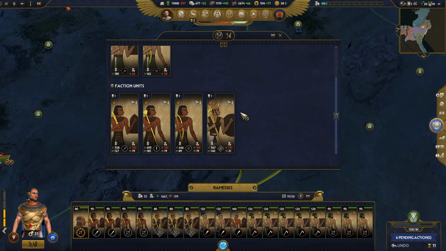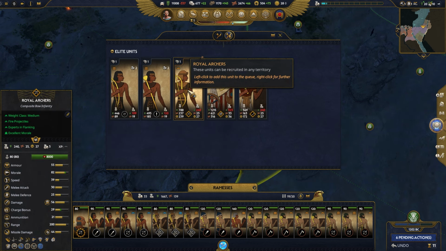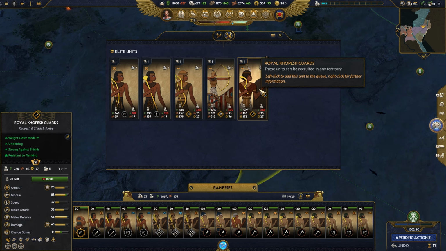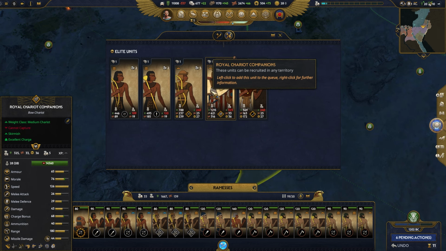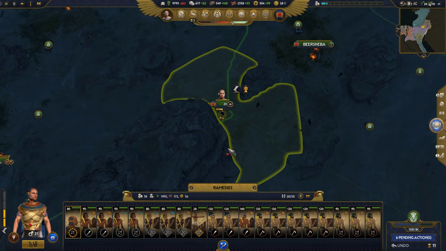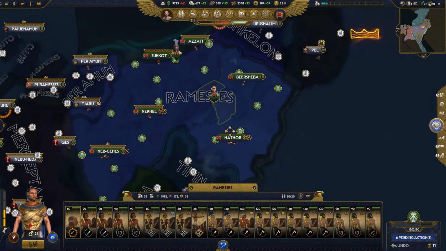Over here in a special recruitment now, we have access to the Royal Archers, Royal Chariot Companions, or the Royal Capesh Guards. We have all three. I'm thinking these Chariot Companions sound good.